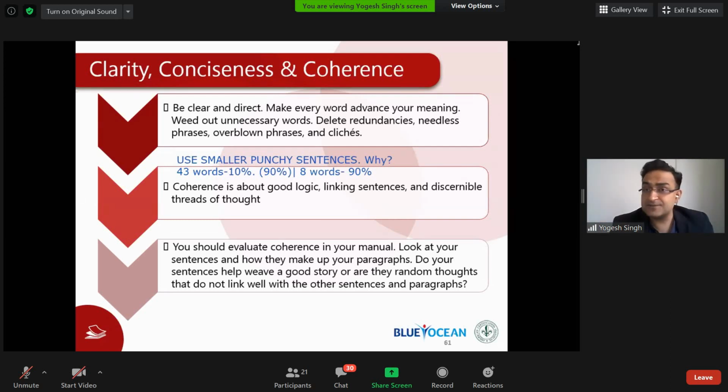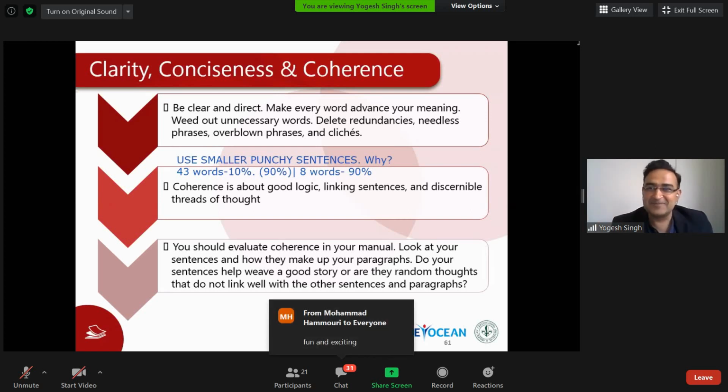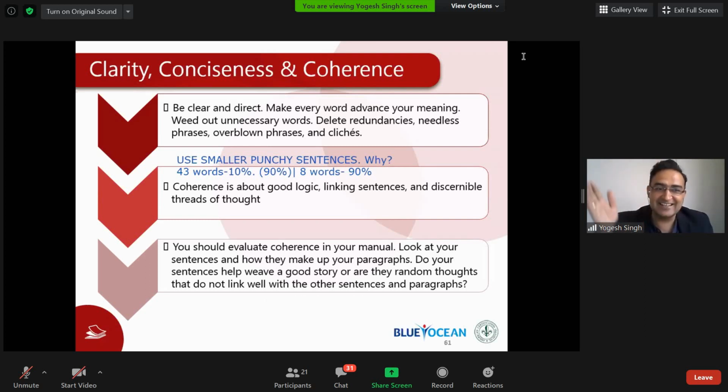Why do we like reading stories? Why do all the children like stories? Because there is logic. There is coherence in the story. There was a king a long time ago. Now you are interested. Okay, there was a king. Then what? There was a queen. Okay, then what? Then they went to the jungle, right? Then a lion appeared. There is a story, right? And now you get interested in that story. It is connecting, it is linking, and you like it, and you are enjoying it. And you become curious. Then what?